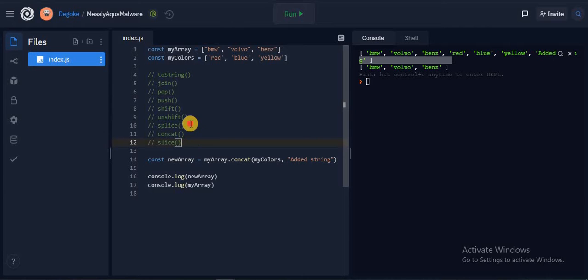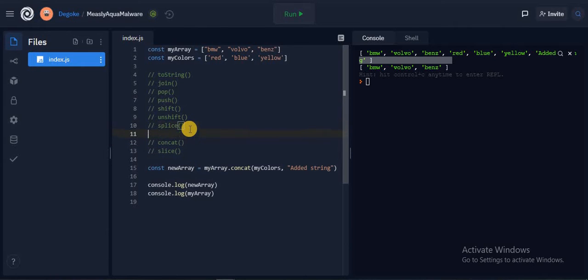So we've been talking about splice, unshift, push, pop, join, and toString. Those methods have been modifying the initial array. But now coming down to concat, it creates a new array, and slice also creates a new array, because there will be situations where you need to know the difference between these methods. There will be situations where you need to act on the initial array, and situations where you need a new array. You don't want to modify your initial array because you might need it for other steps in the program. So you want to create a new array to work on while keeping your initial array. So you have methods like concat and slice here.